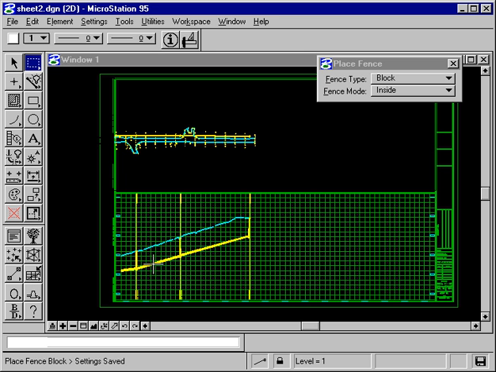Splash's method of laying out sheets leaves the engineer complete flexibility in placement of the sheets. Each sheet can be different scales, and each sheet can overlap and be placed and rotated in any fashion the engineer desires. There's no particular limit on how many sheets can be applied to all the alignments.